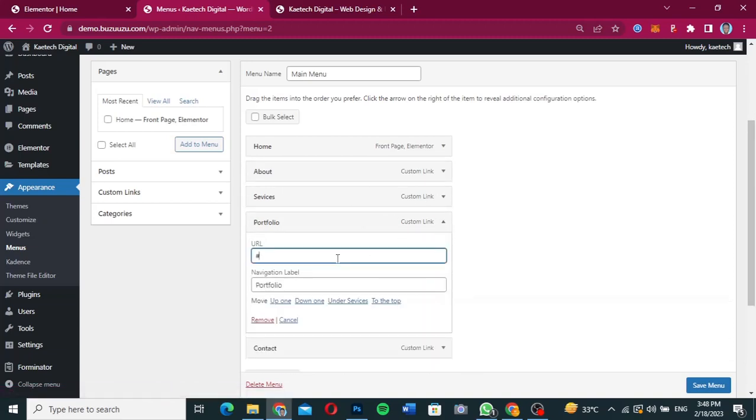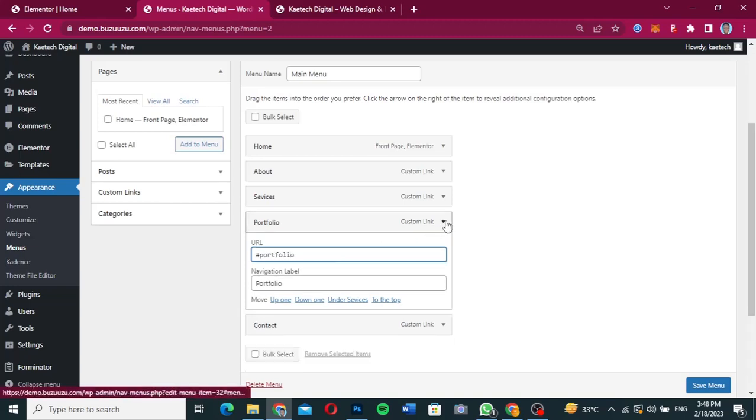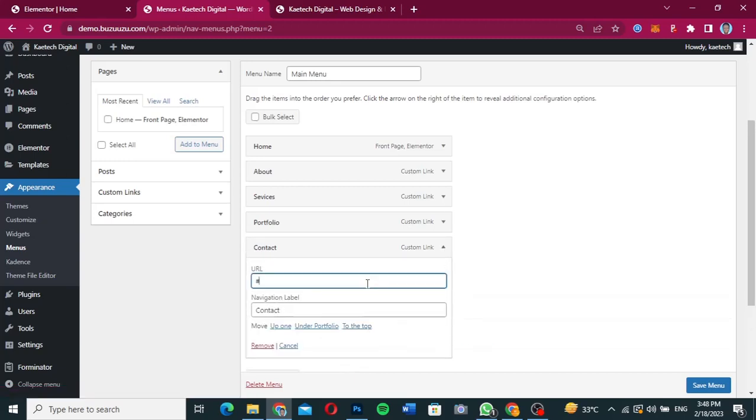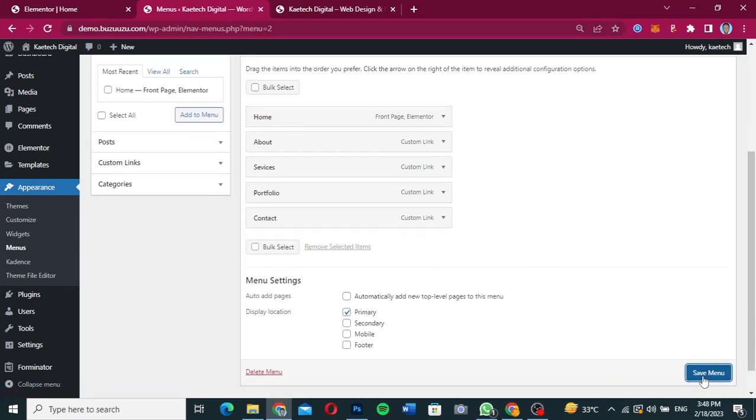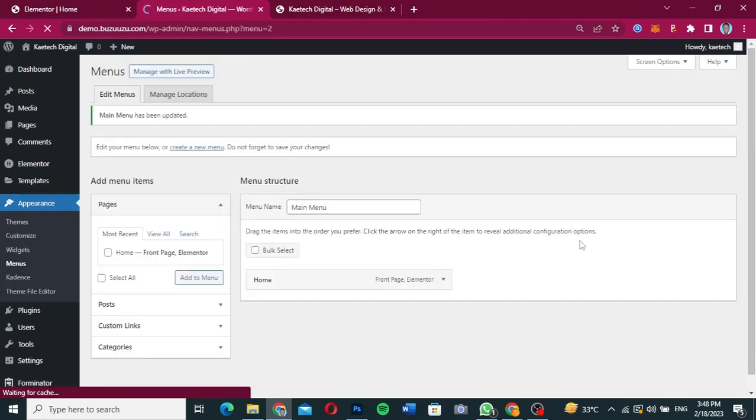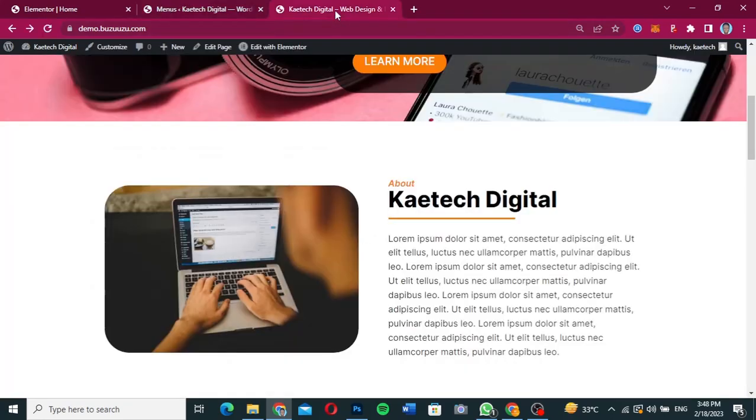So over here also portfolio, and then the last one is going to be contact. Okay, so we'll click on save to save the menu. Now let's go back over here and refresh the website.